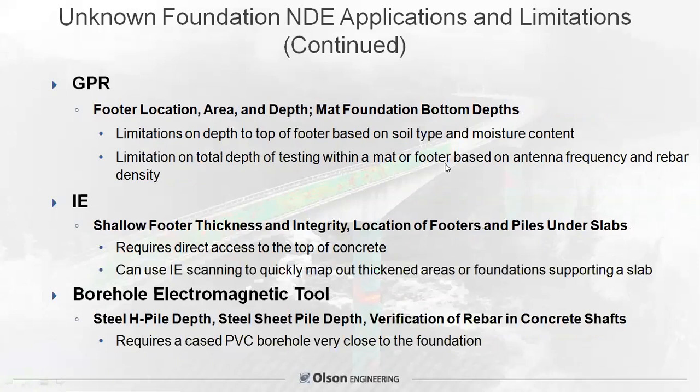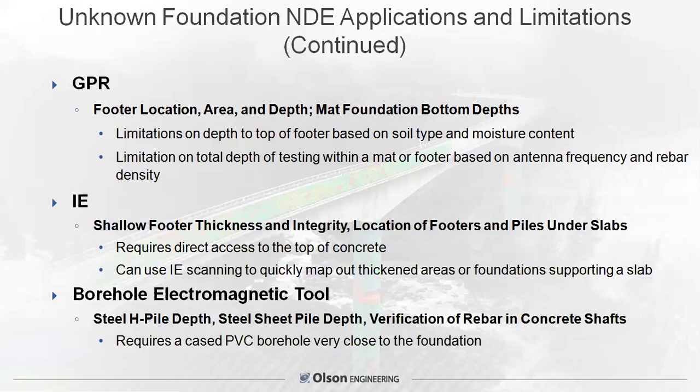The other test methods, there's the ground penetrating radar, again, primarily for footer location underneath slabs, for measuring the area and depth of shallow foundations, and we've used it on mat foundations for bottom depth. There is a limitation on how deep you can see the top of a footer, depending on the soil type and how much moisture and some other factors. And there's a limitation on how deep you can see through a mat, obviously, depending on how much rebar and what antenna frequency you're using.